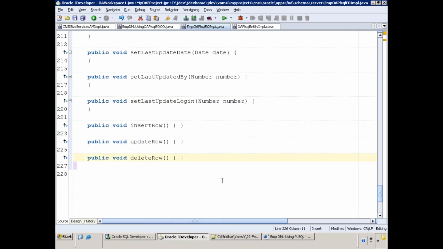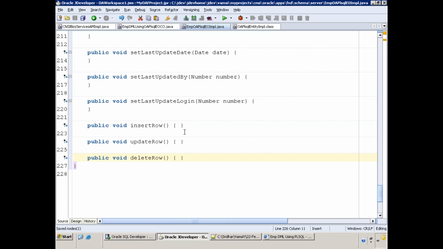Okay. Now what exactly it is doing is, it is not calling the Oracle provided Java APIs for the purpose of DML. It is providing us a provision that you do whatever you want. In these methods, we just need to write our custom logic. So the custom logic is nothing but get all the values, call our API. The same API, the same way we have to get it.